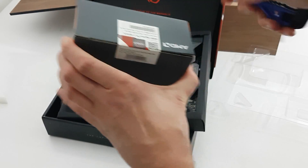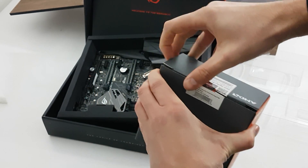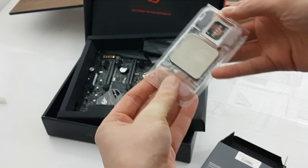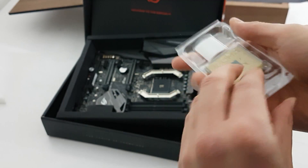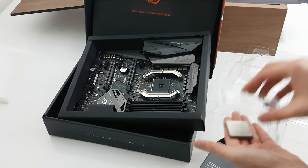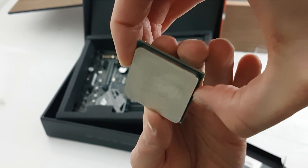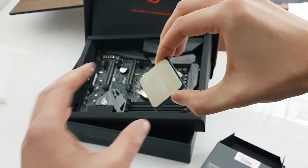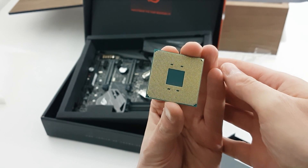Let's get to the really important stuff and open the box and have a look at our Ryzen processor — there it is. It's not entirely clean; I think it's been tested and used, probably pre-tested for review purposes. Somebody definitely cleaned that off, so the Ryzen logo is a little hard to read. That's it — that's the Ryzen processor, socket AM4. It looks a lot like FM2 actually.